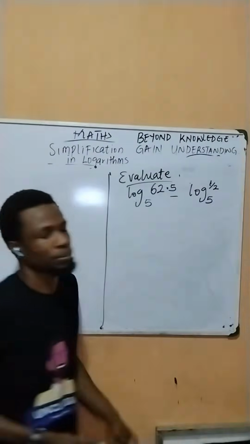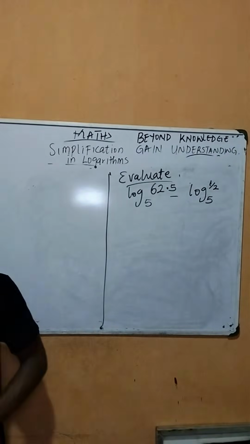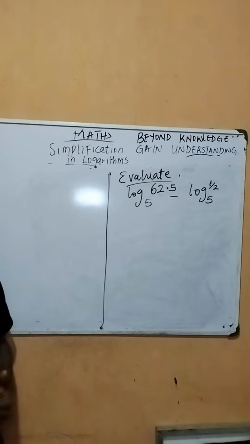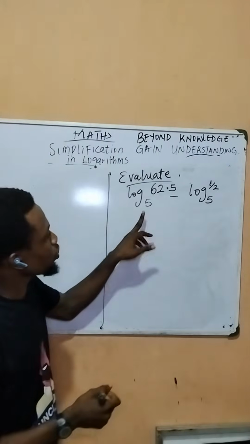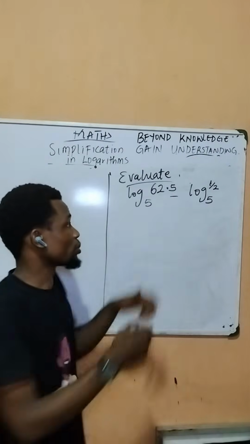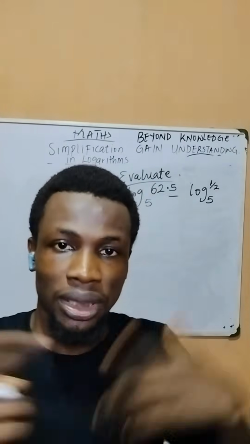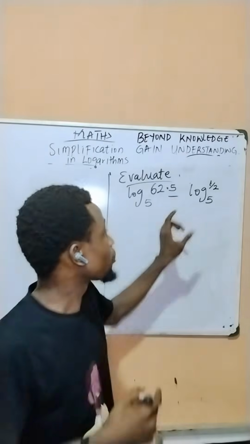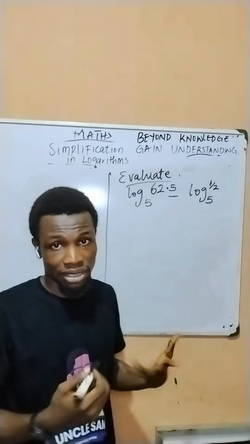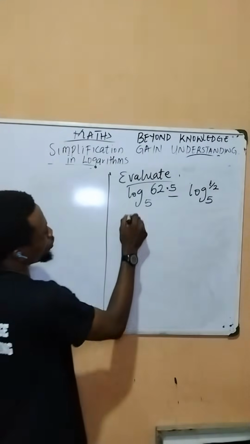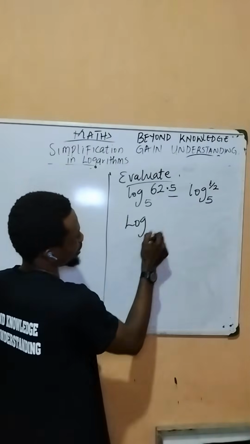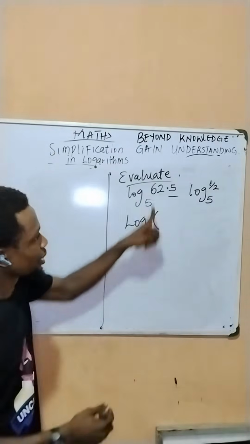2 base 5. This is what we have at this point. So let's go on and simplify this given expression together. So when we have the same base, this is subtraction, and subtraction is the same thing as what? Division of the logs, provided I have the same base. So here they have the same base, so we can go on and do that. So pick one of the bases, log to the base of 5, and then open up a bracket, divide this.